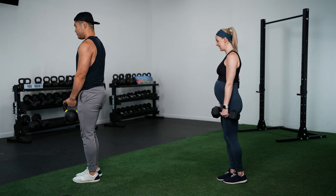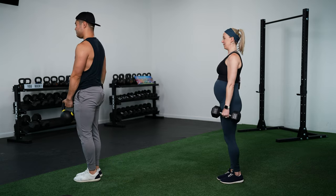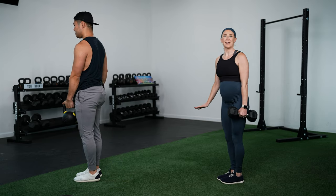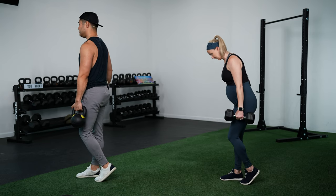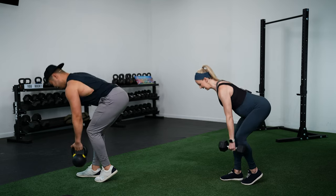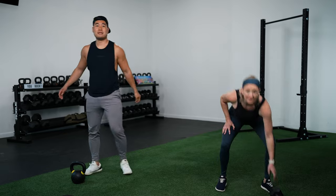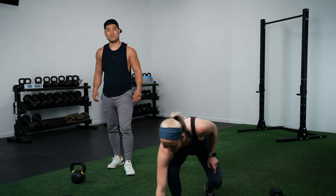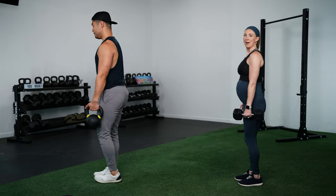If you're comfortable with a single-leg deadlift, stand on your right foot, hold the dumbbell or kettlebell in your left hand, send your left leg back hinging your hips, then push into the floor and stand up tall. If you're not comfortable with the single-leg stance, do a staggered stance — plant your ball of foot by your heel and hinge your hips back. Start with staggered and move to single-leg if that feels good. Let's go in three, two, one.